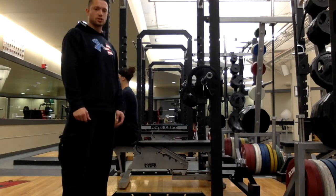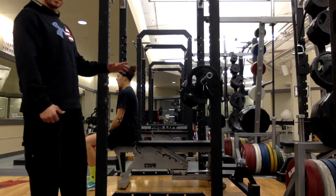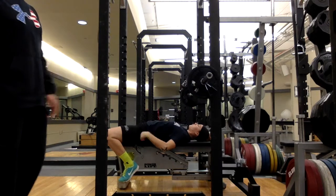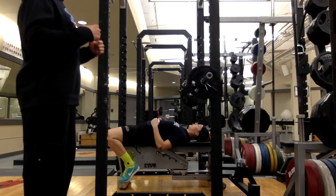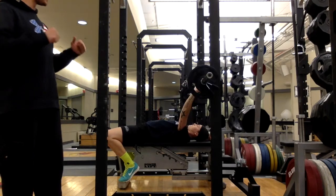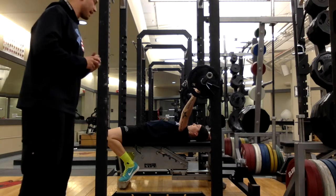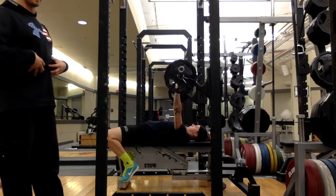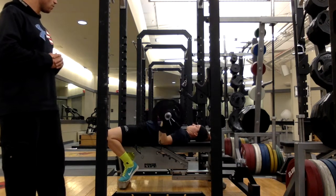The third and final exercise is going to be the bench press. With the athlete sitting on the bench, she'll go ahead and lie down. She'll set up her five points of contact: head, back of the shoulders, butt, and through the toes. That's going to set her up to have a tight core. She's going to pinch her shoulder blades back, squeezing her scapulas together, driving through those heels and setting a firm base. Hands are going to be positioned just outside the shoulders. Grips can vary depending on what kind of bench press you are doing. She'll unwrap the bar, maintaining a firm core, driving that bar up off her chest, lower with control, and punch it.